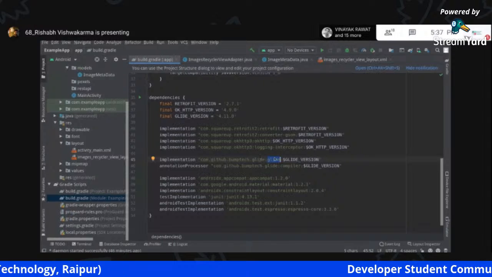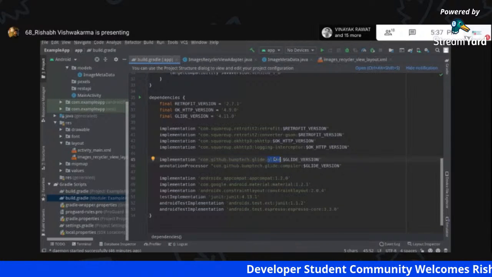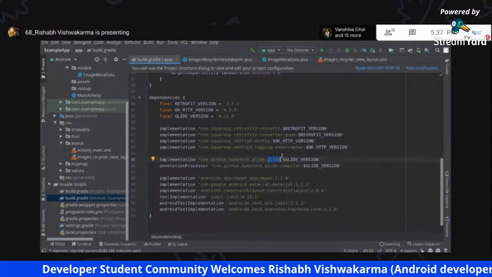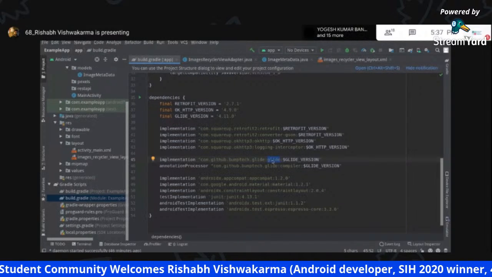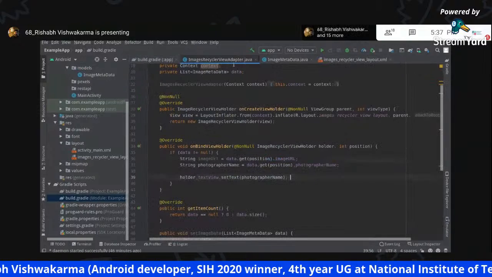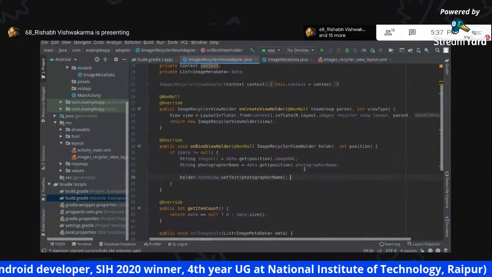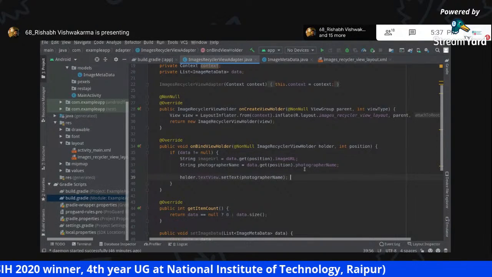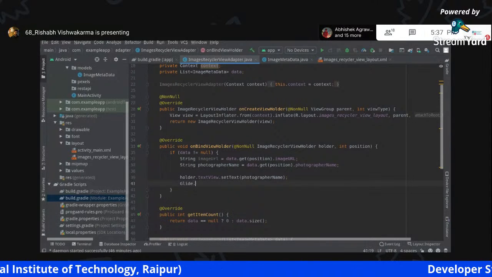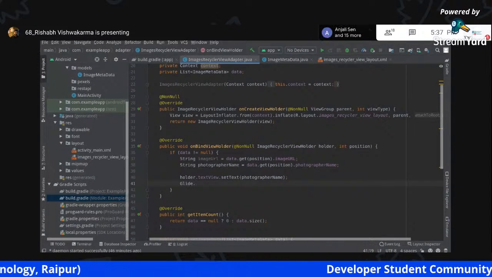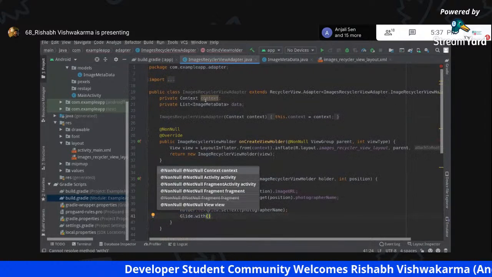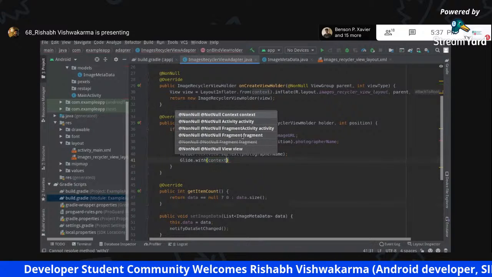It does not do any other stuff, but it allows you to load images faster, and to perform basic operations on images easily. For example, I'll show you. We need an instance of Glide, and again it requires some context. That's why we have it here too. So we will need a context.